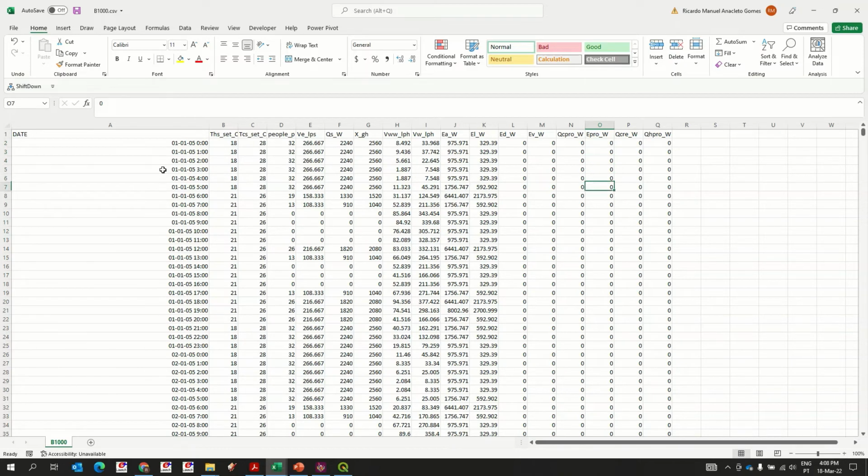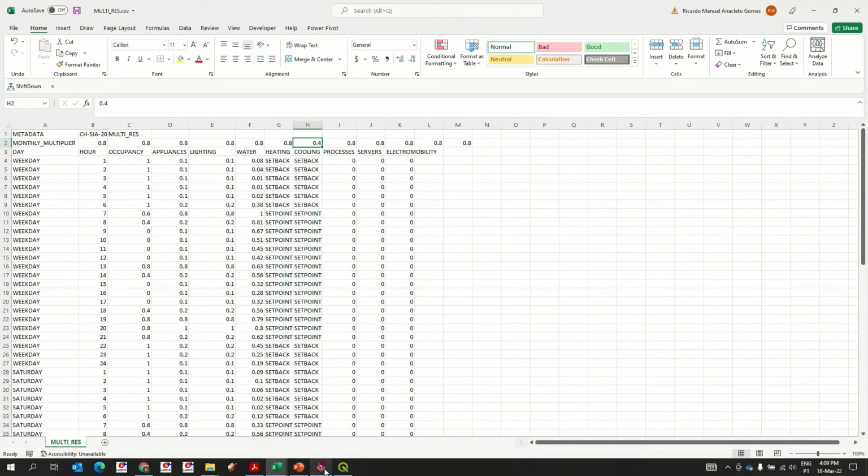These are different parameters regarding appliances, lighting, I don't know if it's electric vehicles, but you can see in the glossary. Here it's hot water, I know, but some I don't know, but you can see in the glossary what the different variables are. Okay, so the schedules are done.